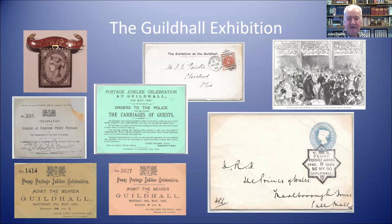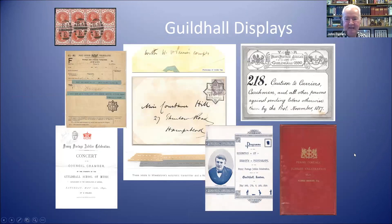Because so much was going on, there's quite a lot of ephemera and associated philatelic items you can collect. You can see images of the badge worn by the committee, various tickets, and an envelope to the Prince of Wales that appears to have been sent by HCR — Henry Cecil Raikes, the Postmaster General. There's another exhibit label, one of the programmes given to celebrities in red leather, programmes of the concerts, Edison's phonograph, and the telegraph. This was a working telegraph, so people would actually send and receive messages at the exhibition — you can see one illustrated here.